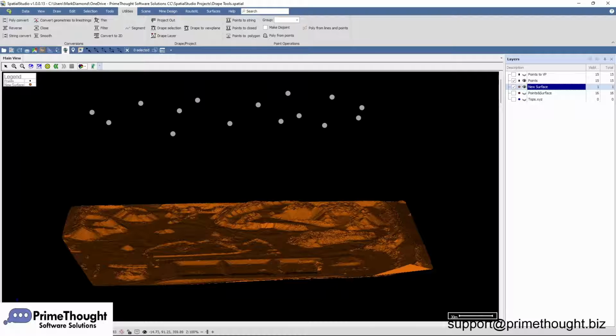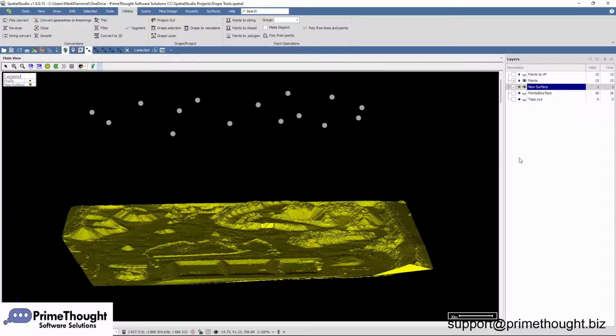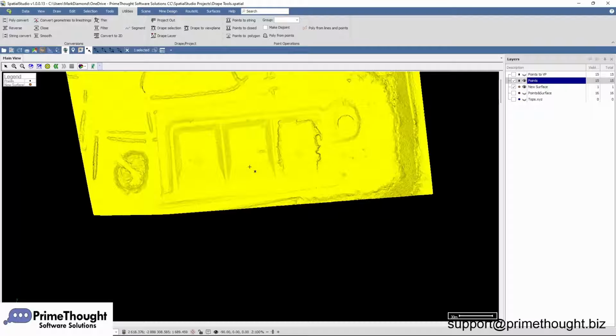Now we will do a couple of things before bringing up the Drape Layer tool. Firstly, we will select the surface we want to drape to using one of the selection tools. Then we will make sure that we have highlighted the layer we want to drape in the layer control, which is the points layer in this case. And lastly and importantly, we will make sure we orient our scene to the correct orientation so that the tool drapes in the correct direction. In this case, we want to drape these points down onto the surface, so we will view from a top orientation. As a shortcut to do that, I will click in the scene and hit the T key on my keyboard to get to the top orientation.